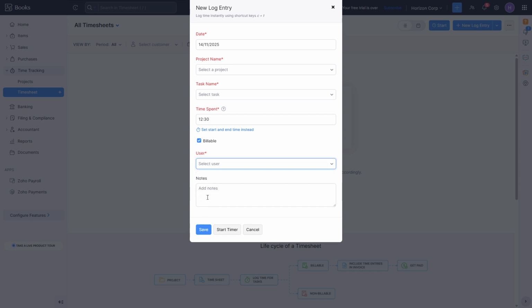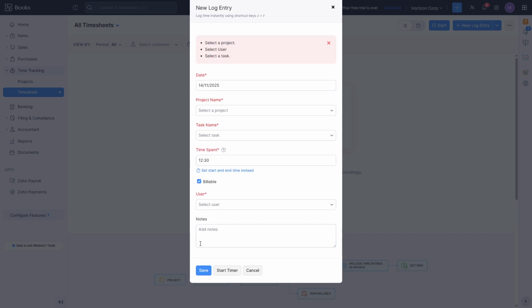In conclusion, Zoho Books provides you with an efficient way to keep track of time, ensuring you maximize productivity and manage projects seamlessly. Isn't it amazing how it lets us work smarter? Why not try logging your time now? You'll really notice the difference it makes in your workflow.